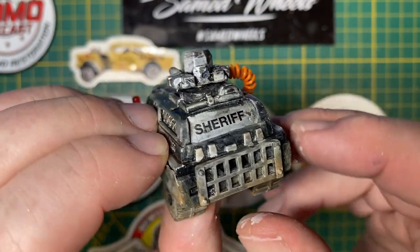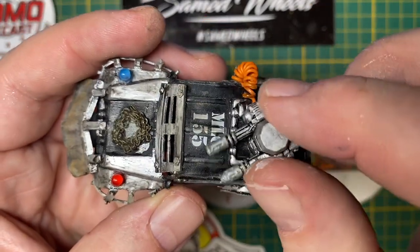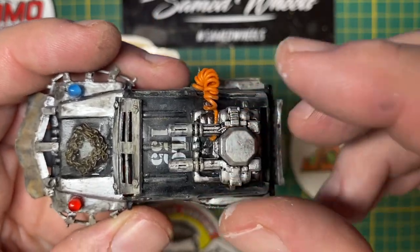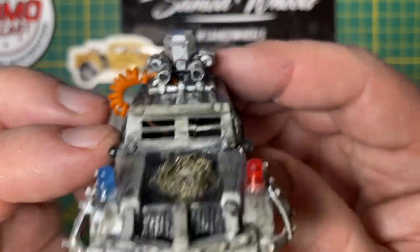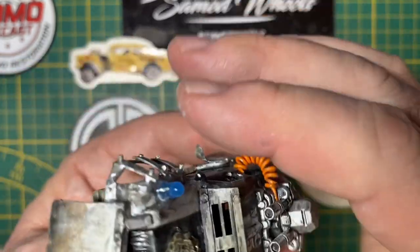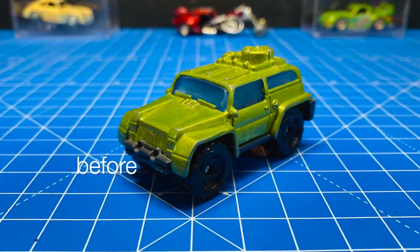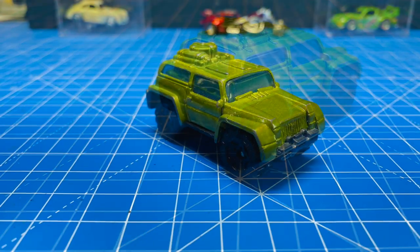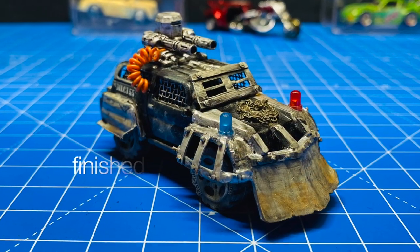Let's have a look around at what I've completed. You can see the armor accoutrements, the weaponry on top with the magnets — I like that touch. Lots of good weathering, the lights, the chain, the blade. It looks like it's been patrolling the wastelands for a long time, banged up and marked up, but it's a super good roller. Thank you Burger King for the prize package 4x4 vehicle that I was able to start with and convert into what you see here.